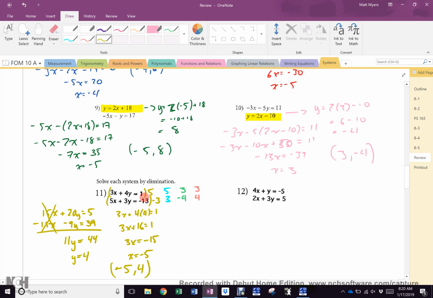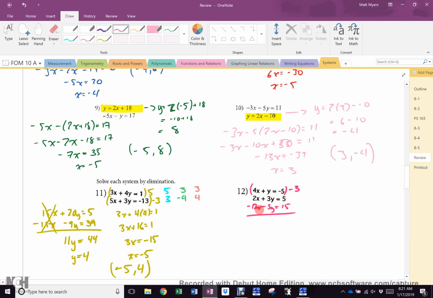Yay! Right? Do I have to write all 4 choices here, or can I just go ahead? I can just go ahead because you're going to wait and see the right answer, yeah? All right. I eliminated x here, so I'm going to eliminate y here, which means I'm going to multiply this one by negative 3 to get negative 12x, negative 3y equals positive 15. Then I'm going to add them.